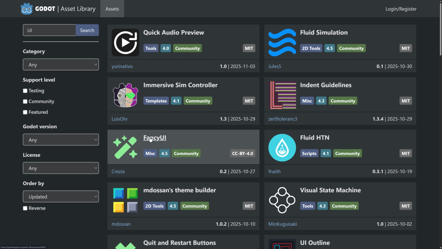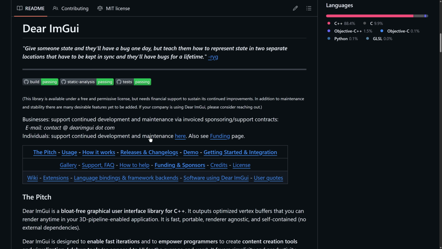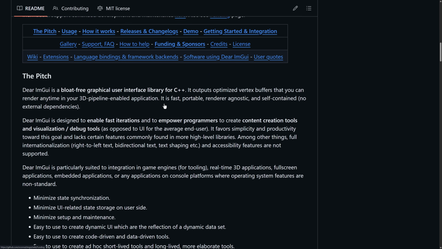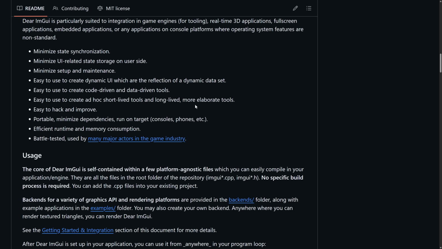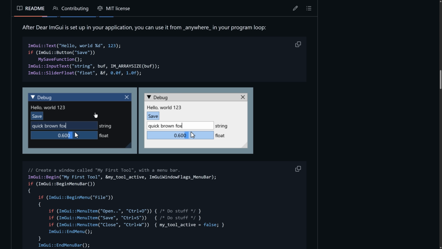So if you're interested, all three of those game engines have an ecosystem of UI technologies that you can use, but there's also a number of third-party tools out there, and that's what we were going to cover next. Now, one of the most popular ones out there is Dear ImGui. IM stands for immediate mode. Basically, you redraw the user interface every single frame. But the thing about Dear ImGui, even though it has been used for a number of game UIs, this is more about creating tools. So here you can see the kind of stuff that you create with it.